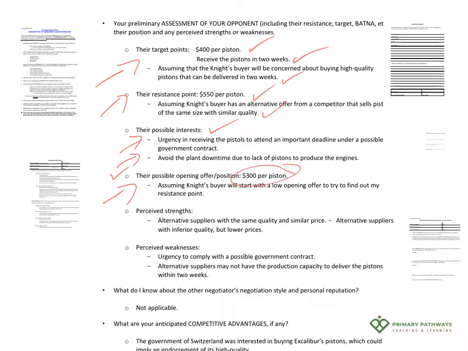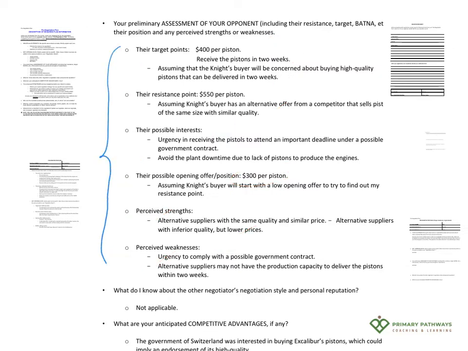This is something that you have to think about and come up with a rationale for every single time. And then she looks at their perceived strengths and perceived weaknesses. Again, these are things you have to try to pull out of the case, and it may not be obvious, but these are the things that you have to look at and make sure that the formatting is really clear. What I like about this a lot is that each one has a separate bullet. The formatting is very easy to follow with the eye, and it respects the overall structure of the template.